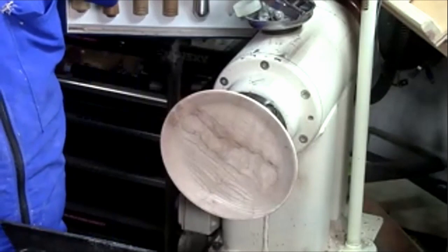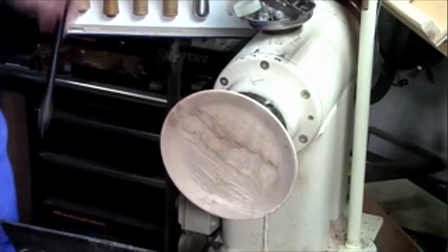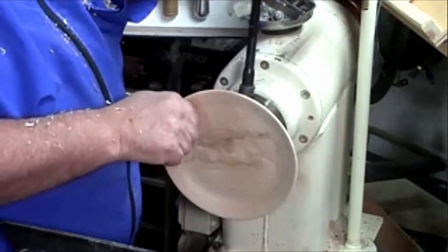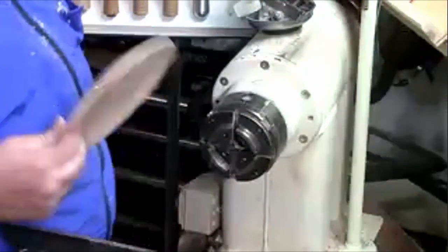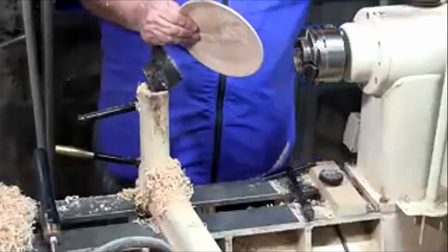Any questions as to what we did there? No, but I got a comment on this. Folks, if you're a new turner or you're experienced and having difficulties, a rise in that center or a terrible dip, even a slight dip, will reflect the light and kill the presentation of your piece.